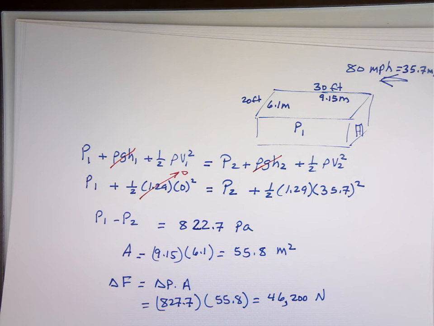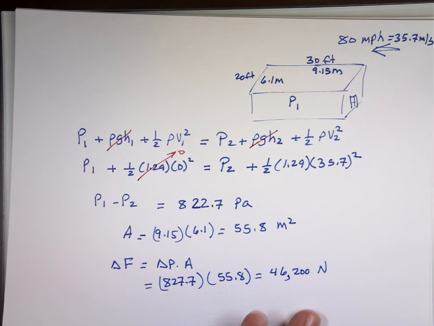A big car like a Suburban is roughly about 1,200 kilograms, just to give an idea. 1,200 times 9.8. The weight of a Suburban is 11,760. So if we take 46,200 divided by that number, that's like parking 4 Suburbans on top of that little roof there. That's the pressure. It's going up there instead of coming down.